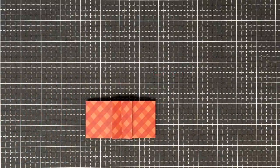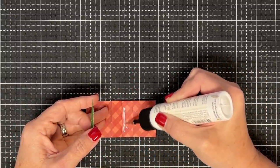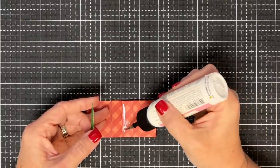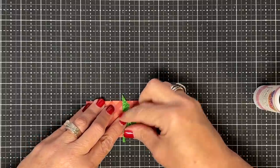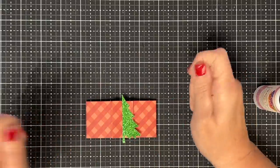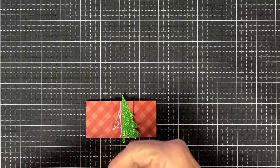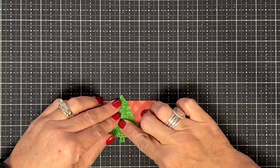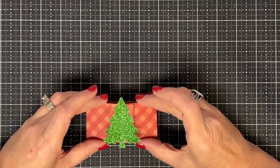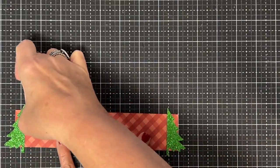I want to glue these guys down to the slot right where they meet in the middle, so when this slots together it's a Christmas tree that slots — not just squares. I'm going to put some glue in this little area just where my tree is going to live. I'm going to place this right to that center line — it doesn't have to be super tight, just right close to that line. Then I'm going to do the same on the other side. Now we get our whole tree back, but we still have our little slot in the middle to open and close. One caution: don't leave them sitting there while they dry. Open them up and pull them apart to let them dry, because they might glue together.